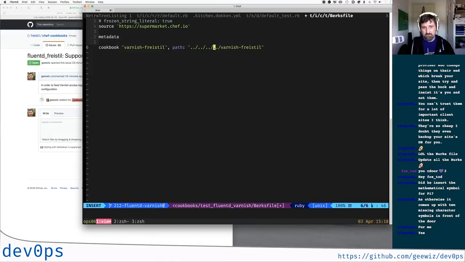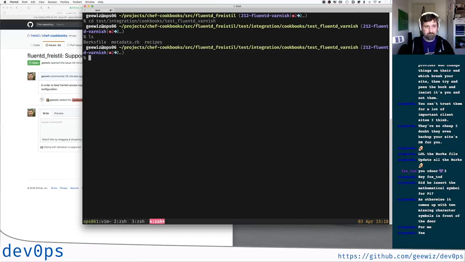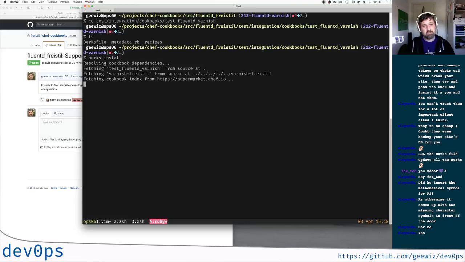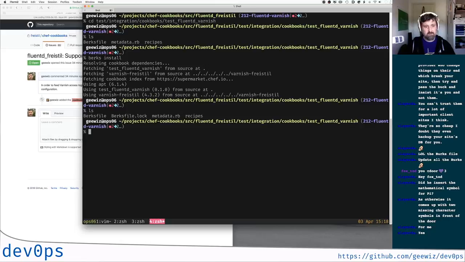Let's go back to the 5 levels up. Let's go a few levels down and actually do a Berks install here. At least that worked. Now we have a Berksfile.lock in here.